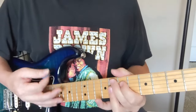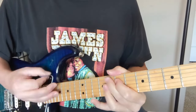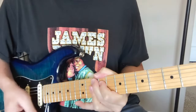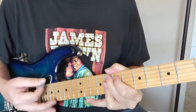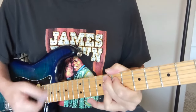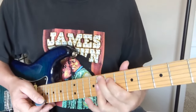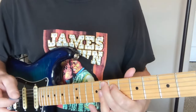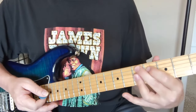So one more time from the F. Now I'll do the G to C. Back to F. And then after you do that for a while, you do a couple verses of that, then he would start talking about going to D. Dog D, down D, funky D. And that's, we're going to transfer the key, switch keys there, and just come down to this 5th fret D.